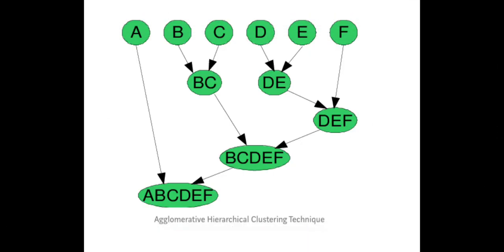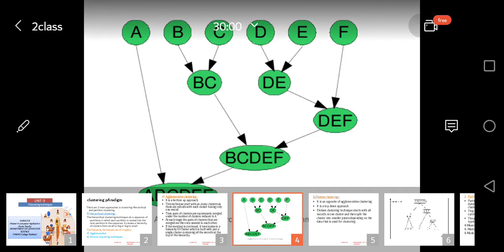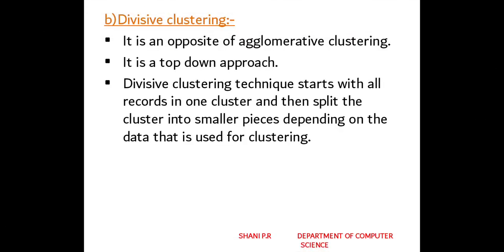So here you can see the single elements have been considered and they have made a group. Okay, the grouped elements, that is a b c d f, form one particular cluster. Okay, so this is known as agglomerative clustering. Next we can look into the divisive clustering. It is the opposite of agglomerative clustering. It is a top down approach. So whereas agglomerative clustering was a bottom up approach, here it is a top down approach.